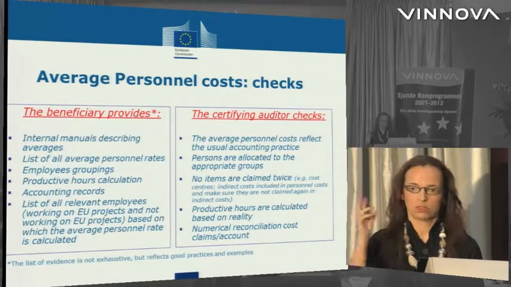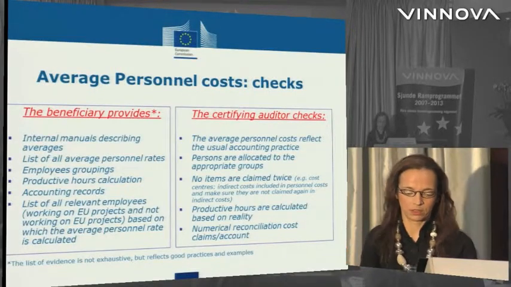If you're in the case where you have a loaded, as we call it in our jargon, personnel cost rate which includes other elements than personnel costs, such as indirect costs, we would like to make sure that this element which does not belong to personnel but is claimed as personnel is not claimed in another cost category. So in the example of overheads, if we see a rate for the Department of Mechanical Engineering and the rate includes some elements relating to overheads, we want to make sure that these elements of overheads which have been charged already under the average personnel cost rate are not again in the pool of indirect costs appearing somewhere at the end. The auditor would also look at your productive hours calculation, see whether it is really based on the real situation at your institute, and then of course they will do a reconciliation of the claims to the accounts.